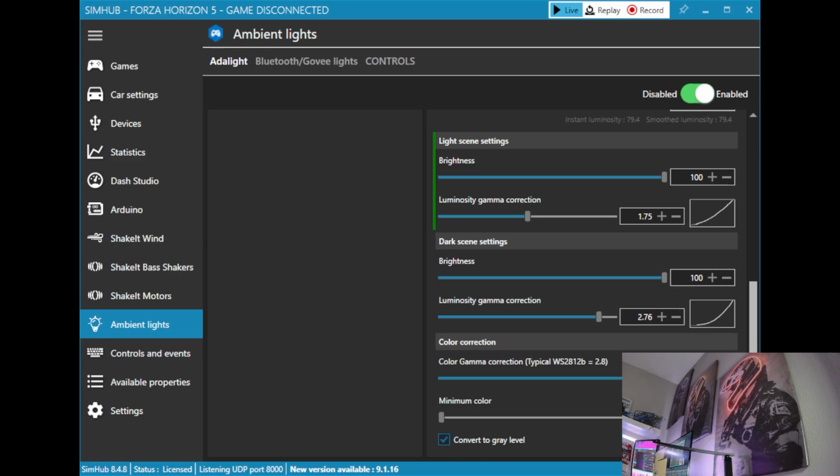And if you set to grayscale, then you'll pretty much just get a white light that follows with no color in it. I'm still up in the air on how I feel between having just white lighting or having colored lighting in the sim rig. I typically stick with grayscale or gray level. But I do go back and forth, and more recently I'm experimenting more with the colors and trying to dial it in with that, because I've noticed, especially in the night runs, the color has a big impact on the cockpit.